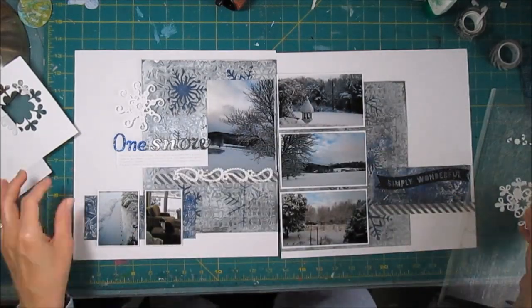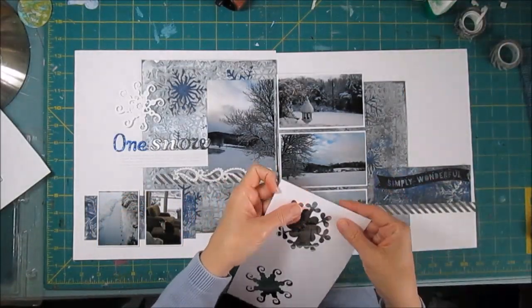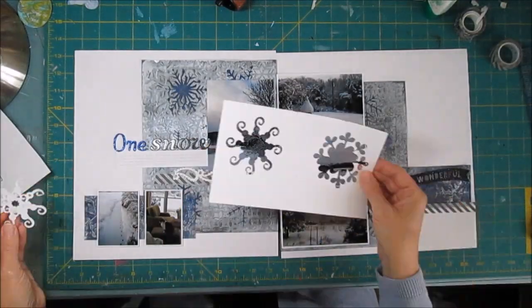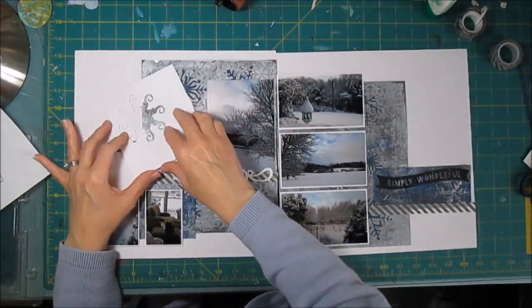So that definitely not going to be able to use that one, but I don't think I like that design as well. I think I like the design of the other one because there's not so much lost in the middle of the other one. And you'll see what I mean here in just a moment. I'm going to use what's been cut out from the silhouette as my stencil.